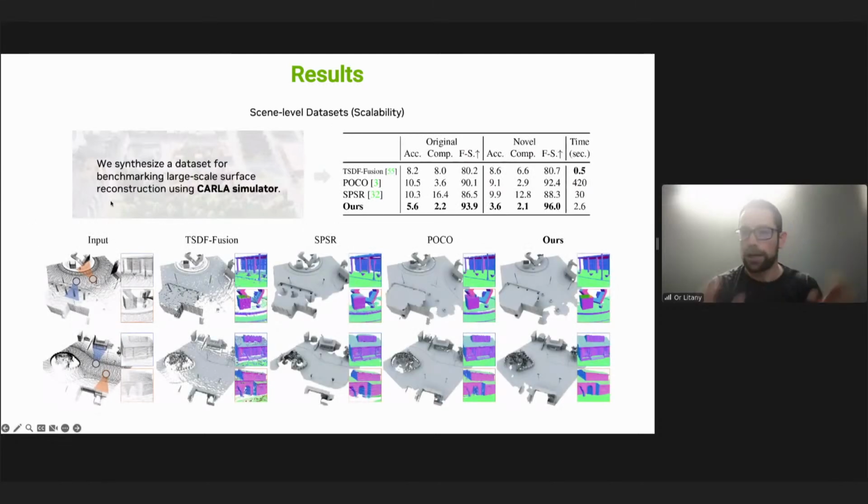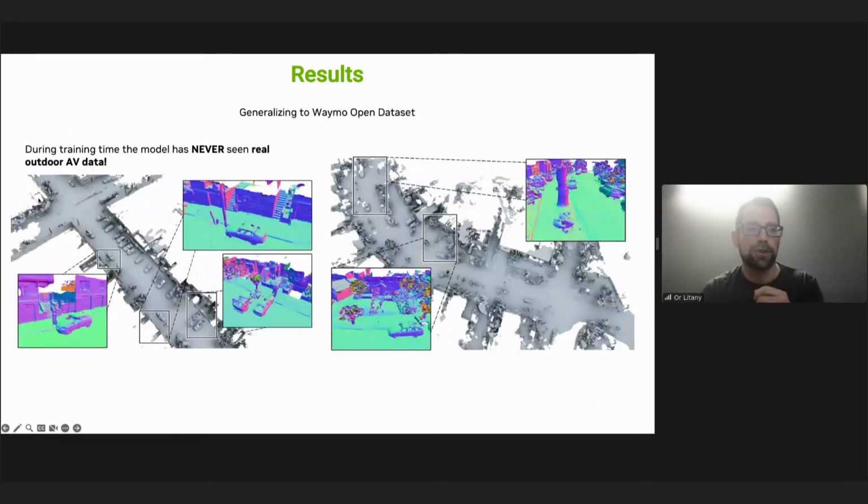This is trained on CARLA. We prepared a data set from CARLA which is large scale enough, and then we took this and tried it on Waymo. We've never seen real AV data before. Still, we were able to recover pretty decent reconstructions on Waymo.